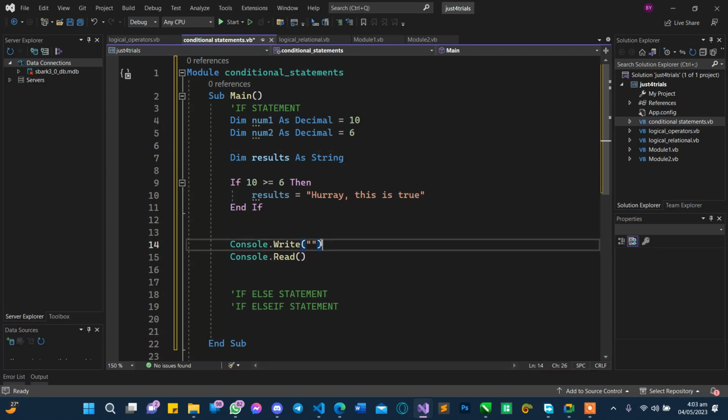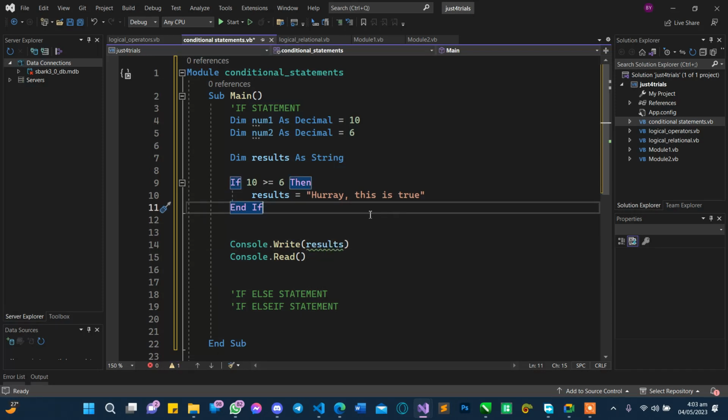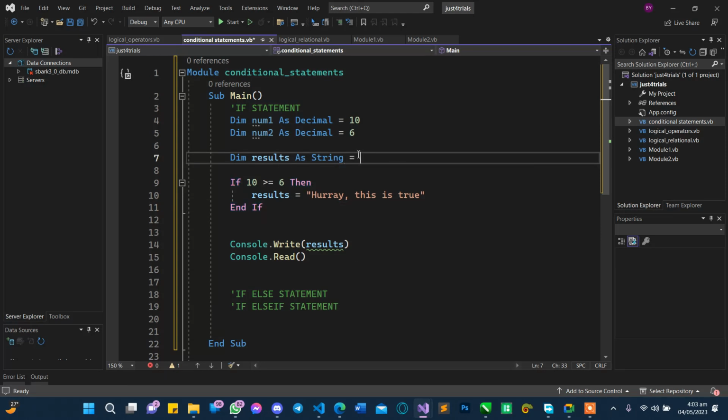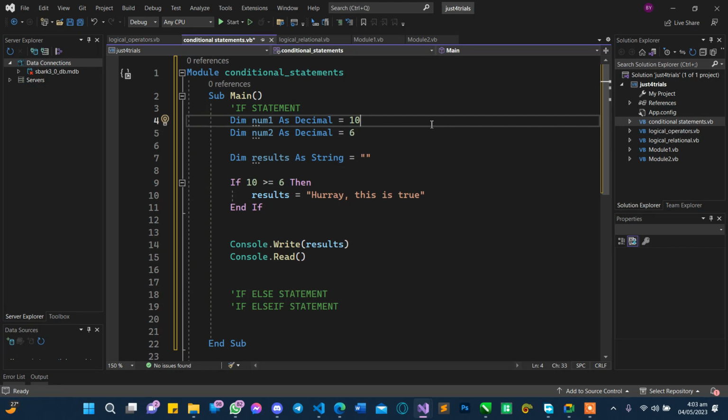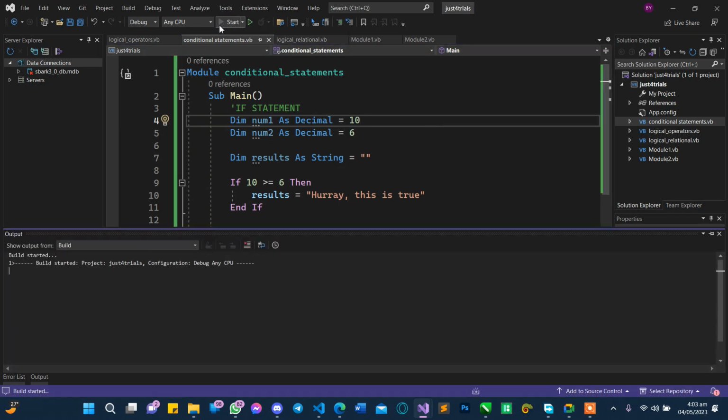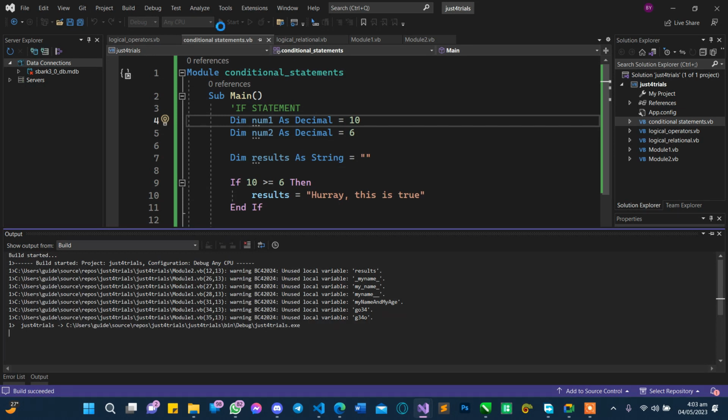So we can now come to our right and then do the results here. Results is used before it has been assigned. Okay, so I have initialized results. I don't want any problems when I'm running my code. So let's now run this and see what we are getting.